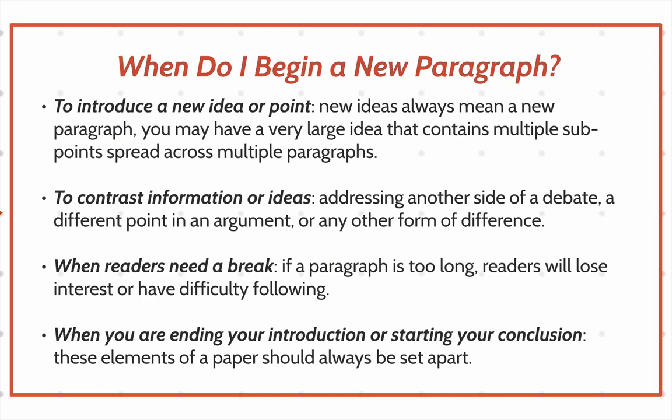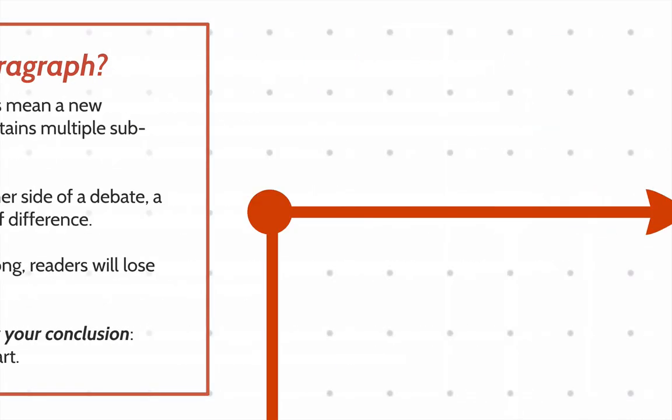And also when you end your introduction or you start your conclusion, those are elements of the paper that generally should be set apart, right? So you want a clear introduction that ends with a thesis statement, or you want to kind of break off your conclusion and have it made clear to the reader that this is where you're wrapping up. So those are some areas in which you would really always introduce a new paragraph.